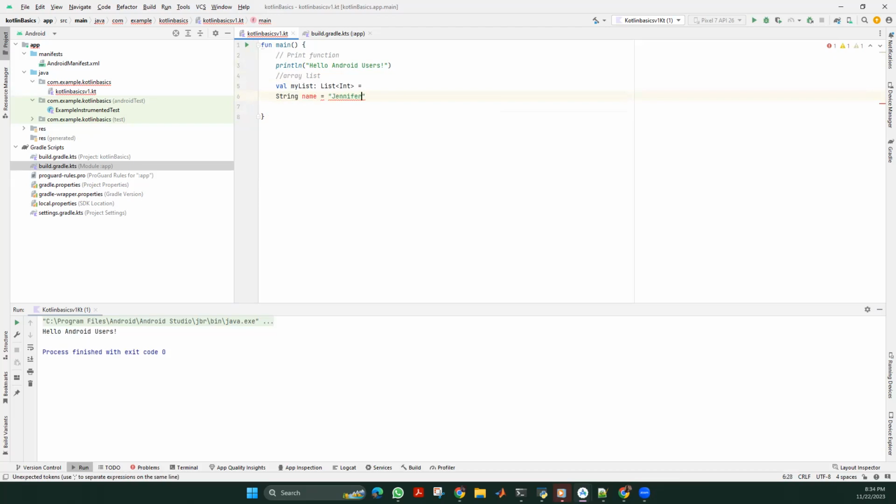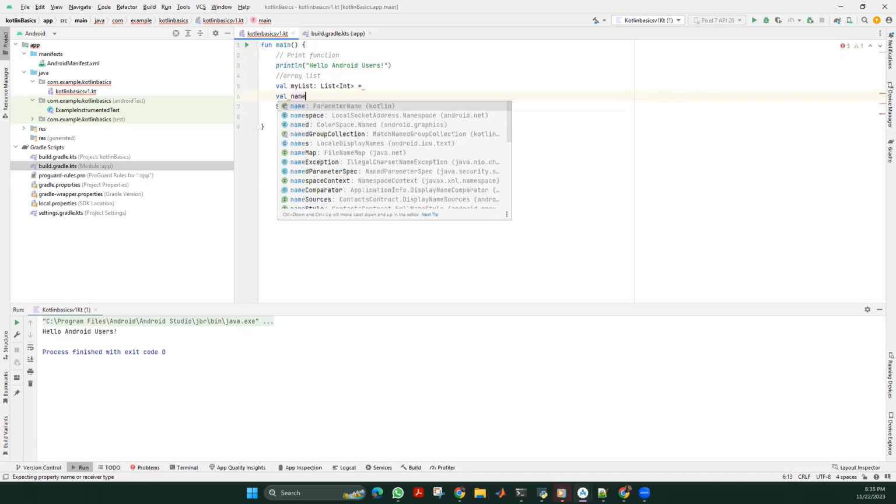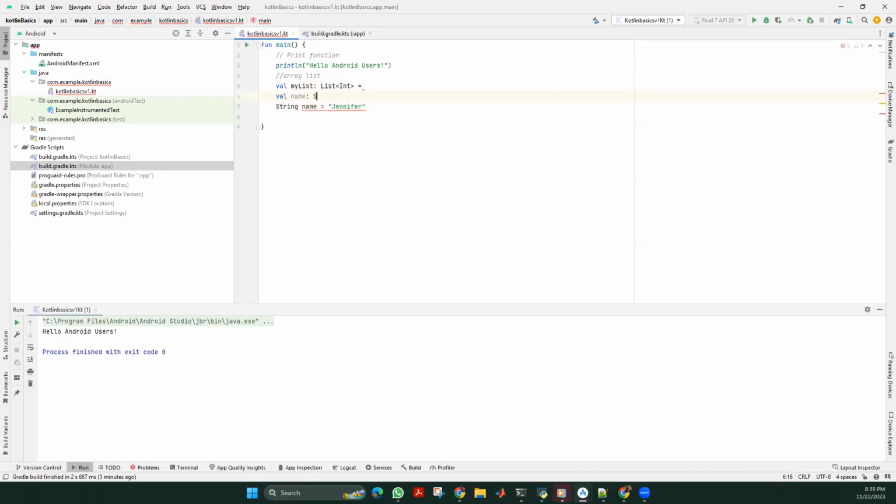So in Kotlin, we define the same thing, but in a different manner. We define it like val. If the variable type is val, or it's a non-changing variable, then val name, and then if it is string, we can define it as String, and then we can say Jennifer.